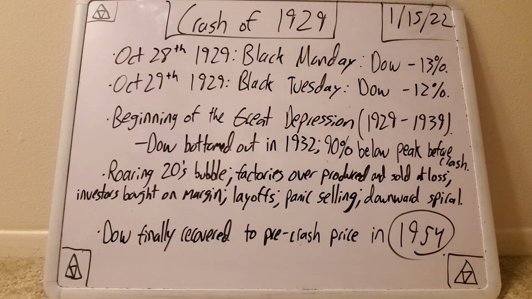And then finally, how long did it take for the Dow Jones to recover after this crash? Over 2 decades. So the Dow Jones finally got back to where it was in 1929, the pre-crash price. It took until 1954 for it to do that. So decades of losses, basically, in 1929, all through the 30s, all through World War II, and then finally in 1954 is when it surpassed the initial price, back at the end of the Roaring Twenties, basically.